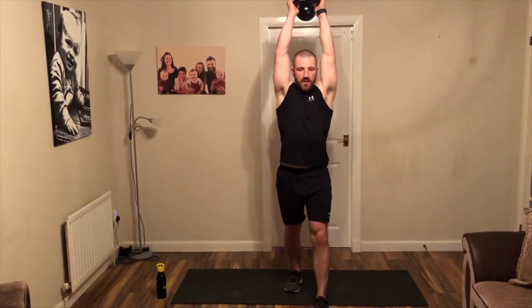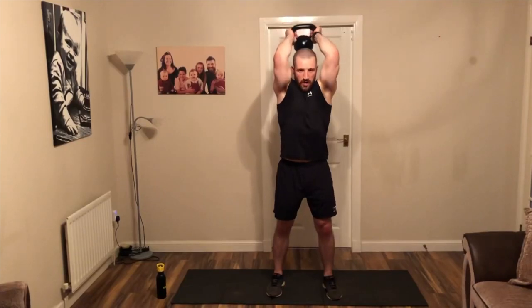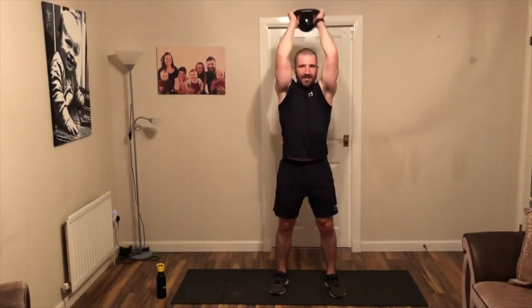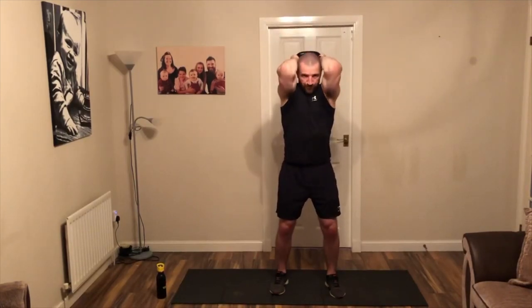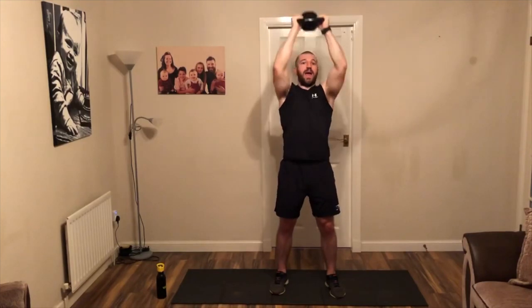Kettlebell to the shoulder — three, two, one, drop and press. Good — feel that tension down the back leg and in that shoulder. Four, three, two, one more. And to the top — both hands to the centre here, straight above the head. Feet either split or shoulders apart — kick back and press. Good, keep those elbows tight inside your head — four more, one more. And here — do the dips, and drop.